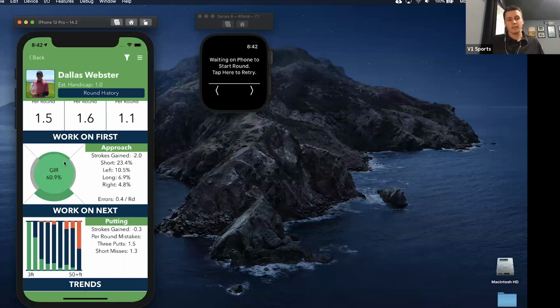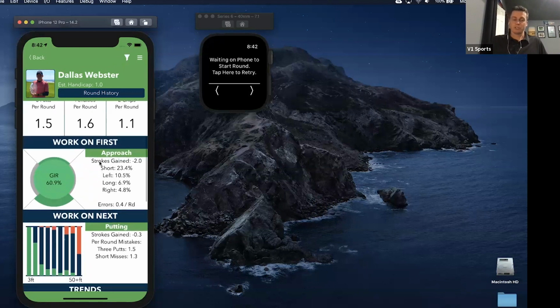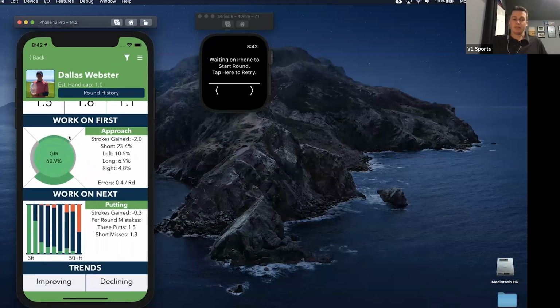In my case, I'm trying to get to a scratch. And so what Virtual Coach is going to tell me is I need to work on my approach game, my irons, and I need to work on my putting are the 2 biggest areas that I could work on. So rather than myself trying to go look at data and understand where I need to go and kind of dive in and get my hands dirty, this gives me a very quick and easy way to analyze my game, tells me exactly where to go so I don't even have to think about it.